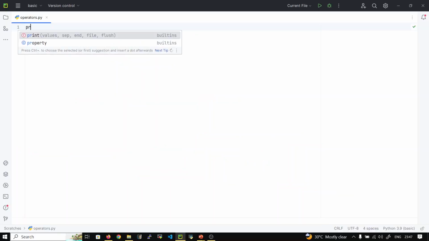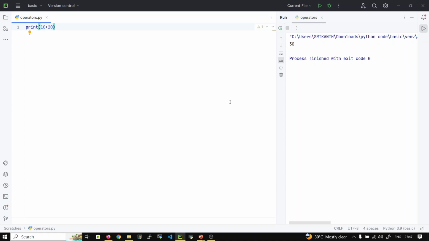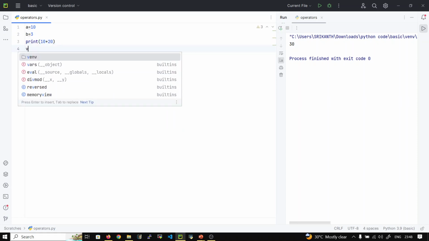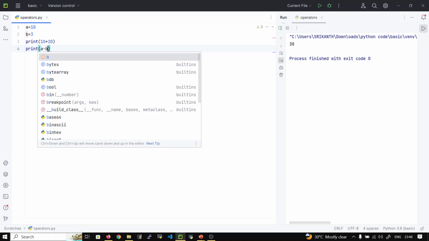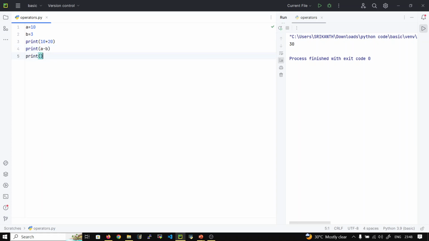Here print 10 plus 20, and we are getting 30. Suppose a equals 10, b equals 3, we are going to discuss. Print a minus b, and print a into b.